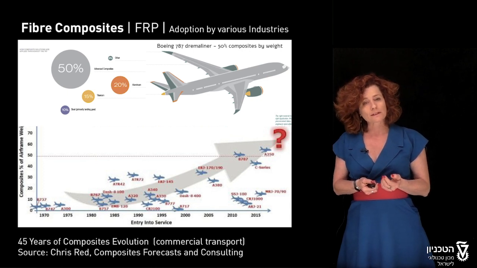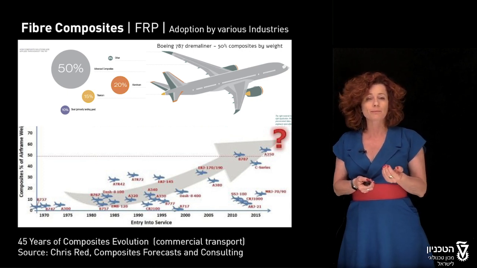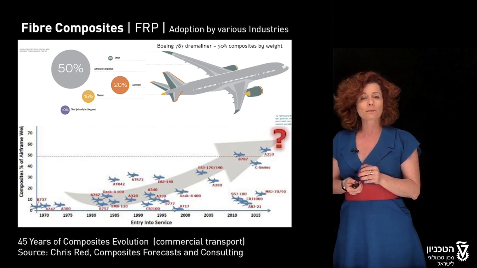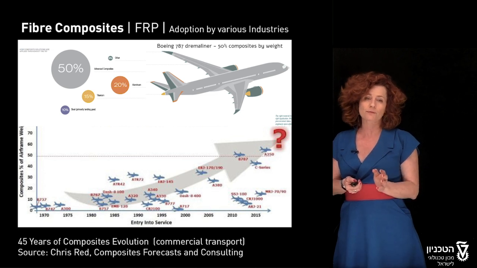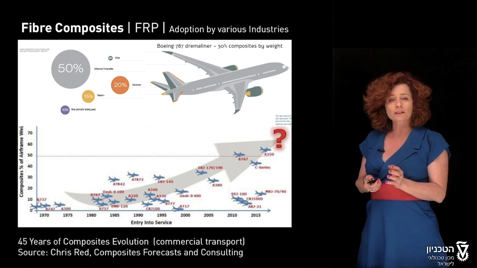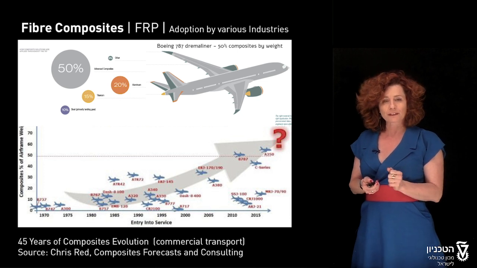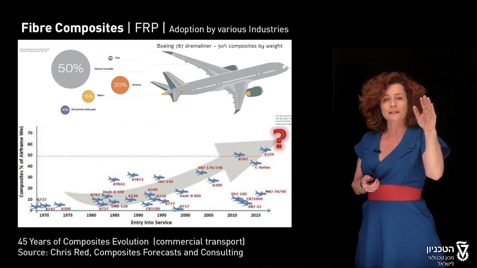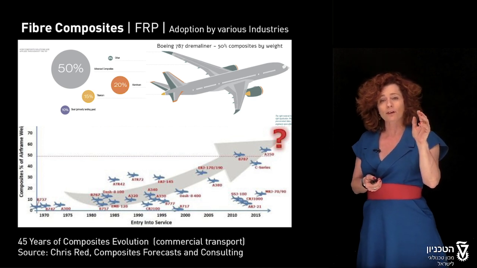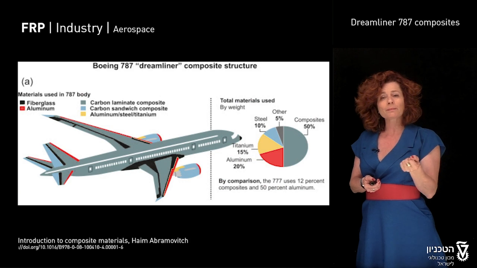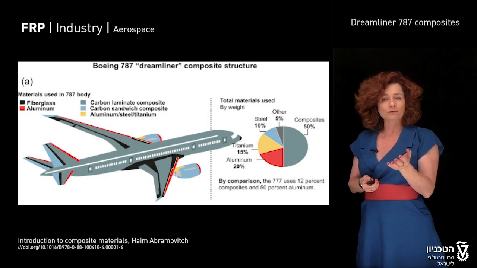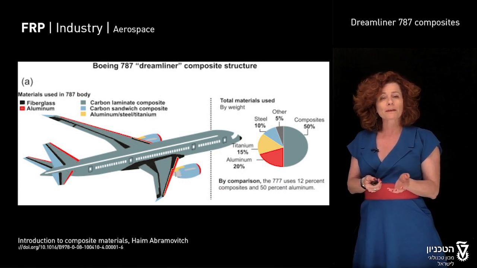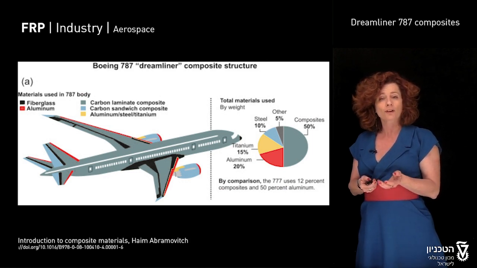The best way to understand to what extent these materials have been embraced and adopted in industry is to have a look in airplanes. This is by all means one of the most conservative industries that we have. Adoption of change is slow, difficult, and nevertheless, you see the adoption of composite material and their usage in aircrafts along the years. And when you board on a plane today, should it be a Dreamliner 787 of Boeing or an Airbus 380, most probably 50% of your aircraft would be composite materials.